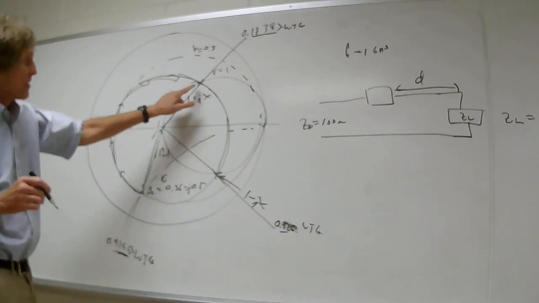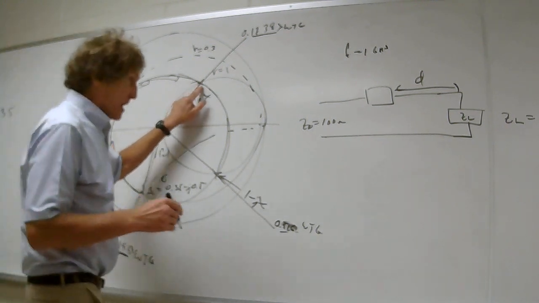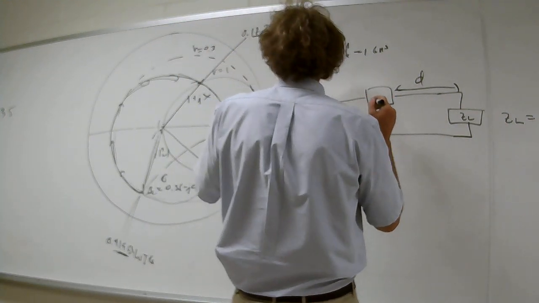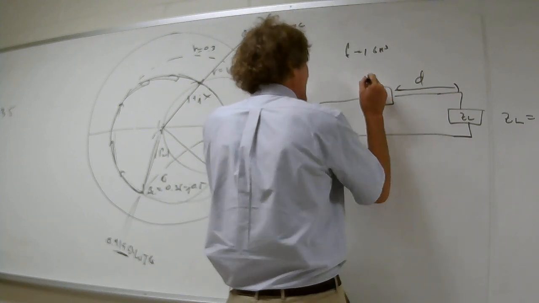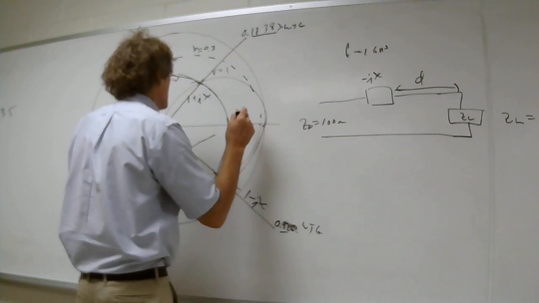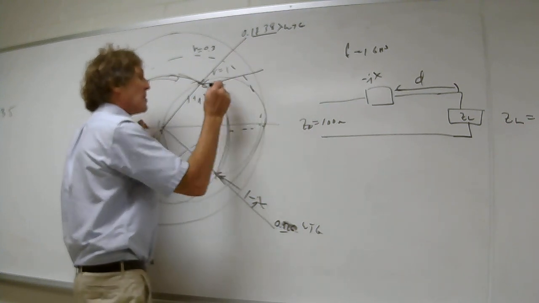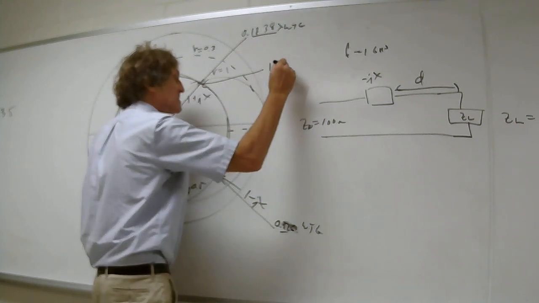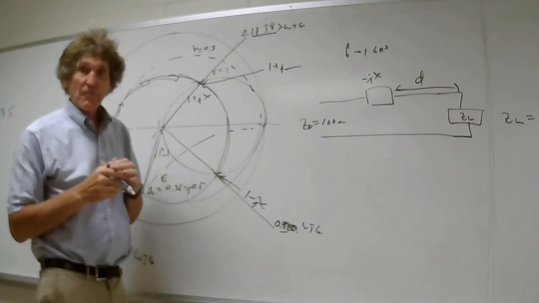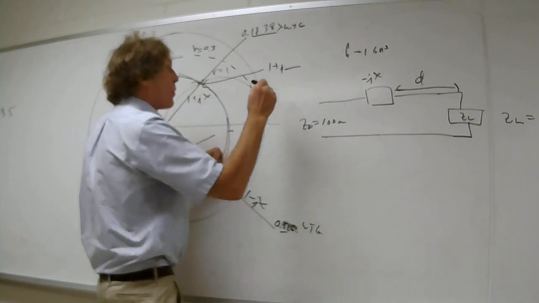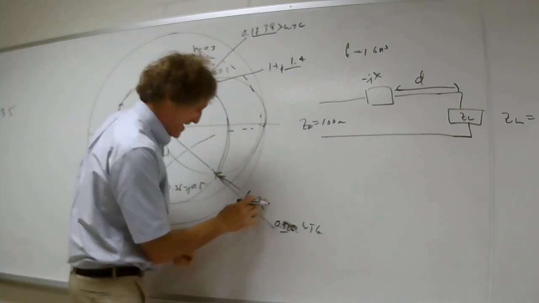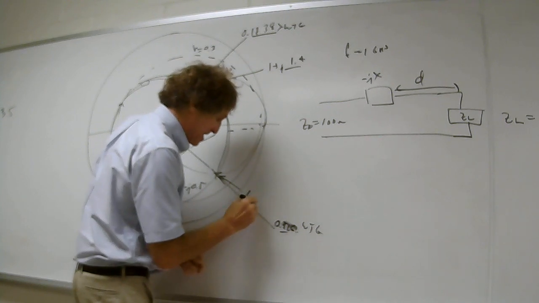So what do we do? If we stop here, then for the normalized impedance, if this is plus jx, I want minus jx here. By the way, tell me what this value is here where we intersect, because this is going to be 1 plus j something. Can you tell me what that is? 1.4. Take a look at it. Yeah, all right, 1.4. And what's this one? Minus 1.4. Exactly. It's going to be 1 minus j 1.4.